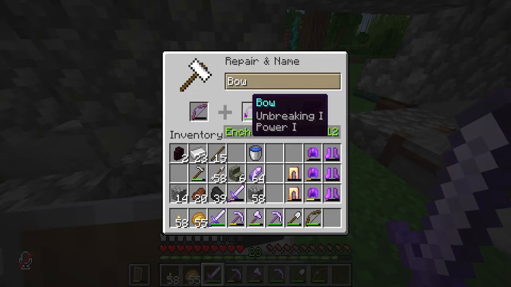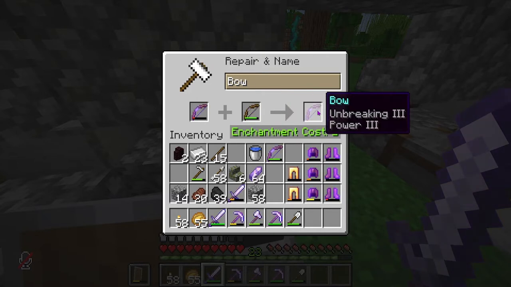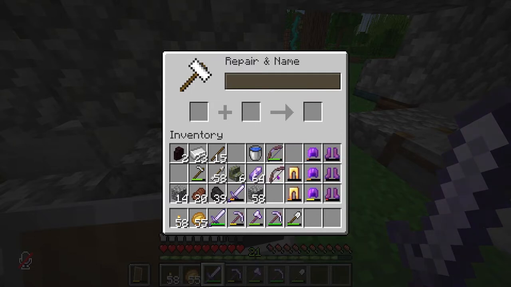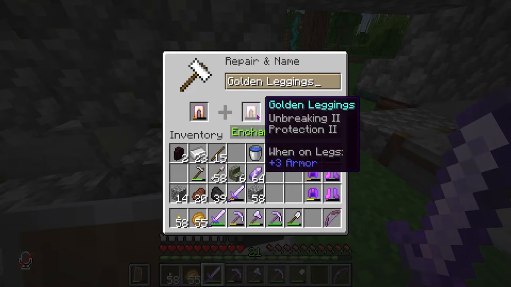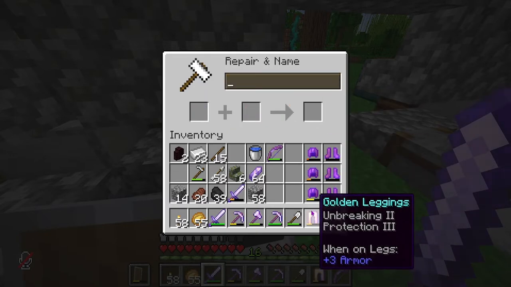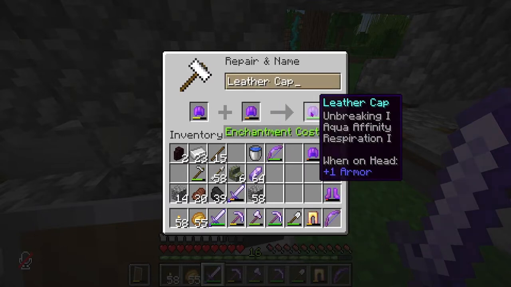I don't need to combine them. Oh, I messed up. That's okay, now we have a Power 1 Unbreaking bow that we could save. Next up to me is these. 9. We'll go 5. Hopefully I get another pair so I could fix those up more.